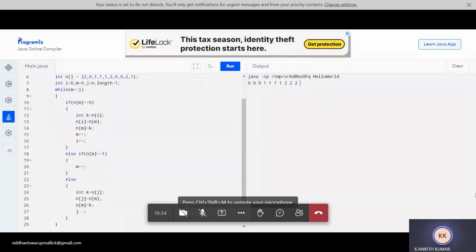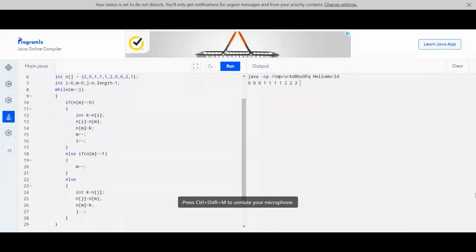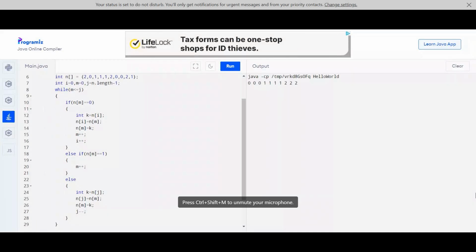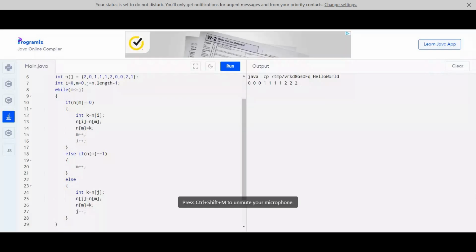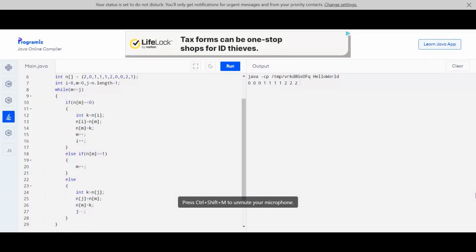You started with i equal to 0 and j, okay, two pointers are indicating to the starting index and one pointer is indicating to the last index, right? Yes, sir. m is less than j. Sir, in this iteration, as the iteration proceeds, all the elements to the left of i will be 0, and all elements to the right of j will be 2, and the in-between elements will be 1.